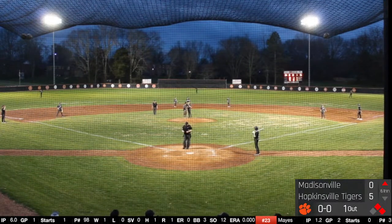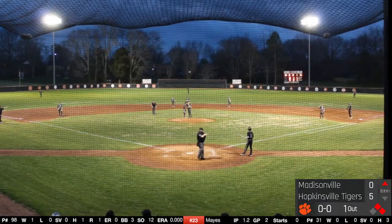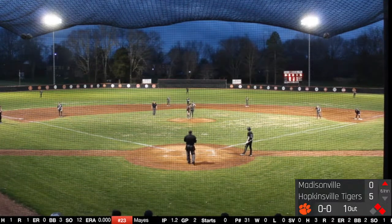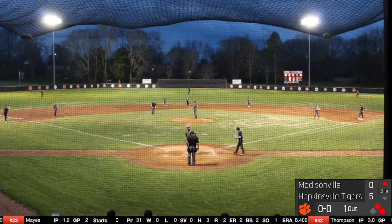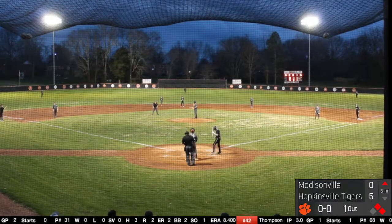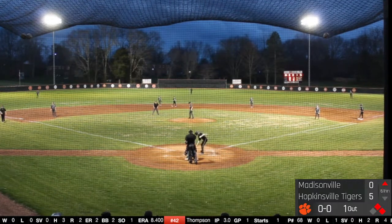No. Right now, Hallmark's coming into this game. Hallmark has pitched 4 innings so far, and he has had 86 total pitches with 1 save, but his ERA is at 3.5 right now for a few hits and a couple errors. But he's definitely one of those guys to keep watching as we advance through the next 4 years of his high school career, being just a freshman.